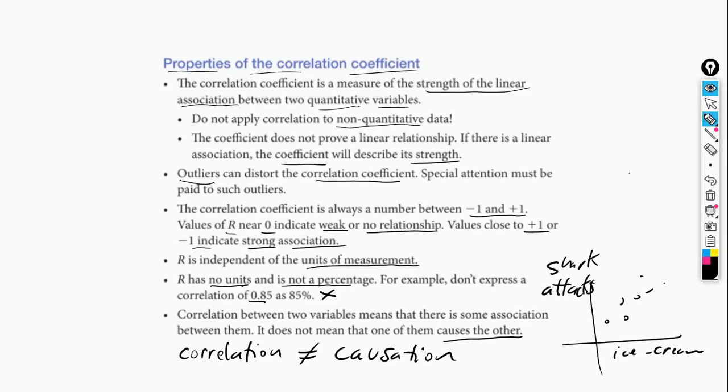So the more ice cream is consumed, the more shark attacks there are. Now this could be a correlation, but not a causation. It doesn't mean that if people eat ice cream, they will be attacked by sharks. What it means is that there's more people on the beach in summer, and there's more consumption of ice cream, and more people are exposed as well to shark attacks.